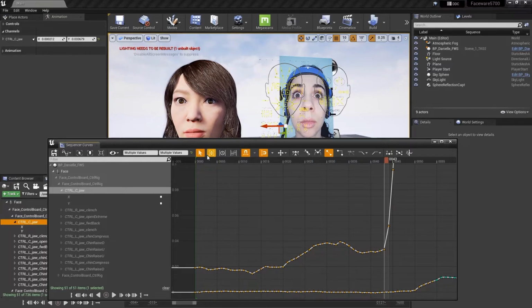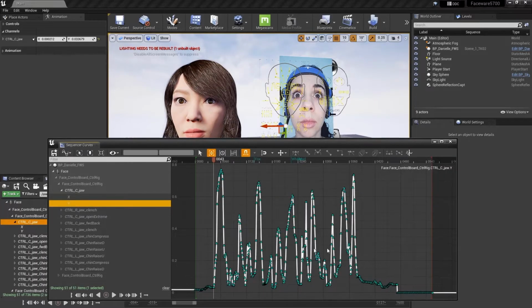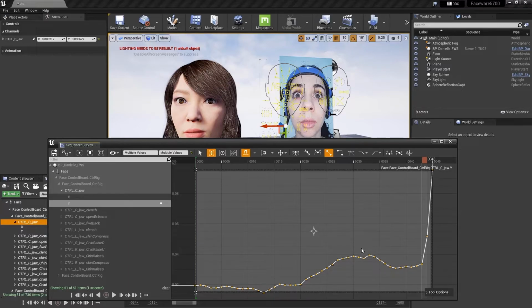I can have my selection mode, I can have my transform mode, and let's go ahead and deactivate the snapping for the verticals. Now, a few options I have are that I could simply select these keyframes. This is the Y set of keys. If I wanted to make sure that I'm only working in Y, I could go ahead to my control curve for the jaw and click on Y. And now I'm only seeing the Y values. So again, I'll select at the beginning of the curve, tap F to fit this to the frame.